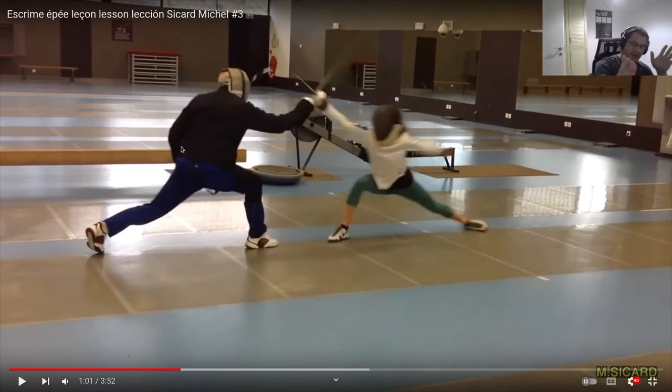It's a straight feint to draw the parry from the coach. So feint from the student, coach parries, student disengages, and now the student is in position to hit the coach because the coach's blade is still over here finishing the parry, and they're coming forward in their distance, and the student can finish to the lunge, can finish to the body and get the touch. This is like the canonical, simplest possible preparation. It's feint, disengage, lunge.